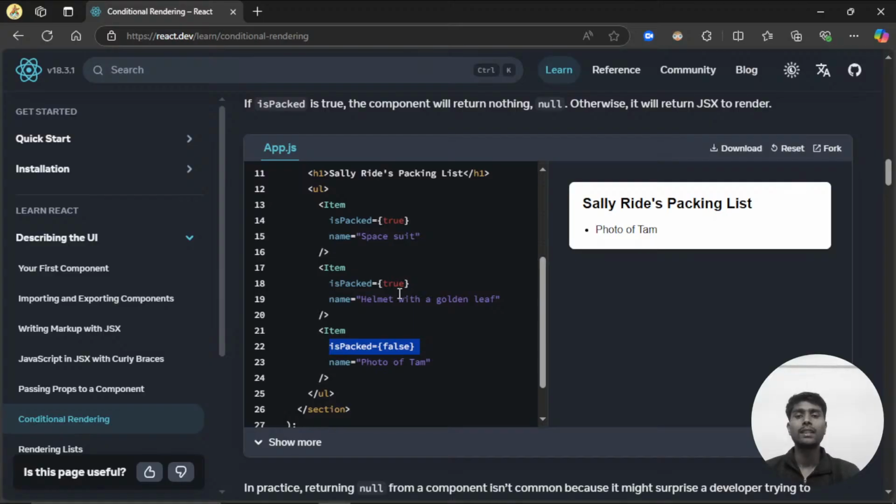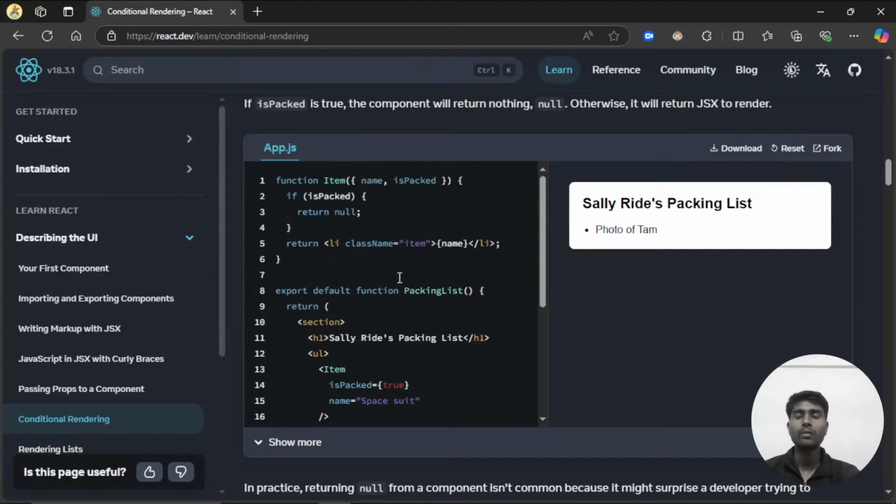So it's a situation like a person going somewhere and having a list of items which are packed or not packed, and the photo of Tam is not packed, and isPacked equals false is sent as a boolean props. When the props arrives here, if the item is packed, it returns null. It means no element will be shown. And in the case of false, it will show the name of the item, like this, photo of Tam.